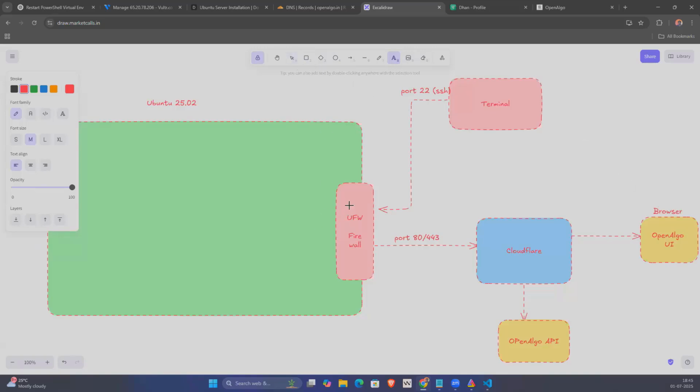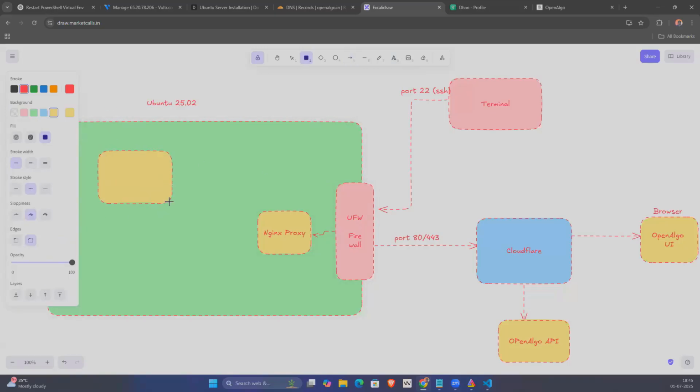So here, when we are allowing it, the query will be coming into the Ubuntu server. Inside the Ubuntu server, we'll be having an Nginx proxy that is going to act like a web server. It knows where your OpenAlgo is residing, which folder it is residing in.